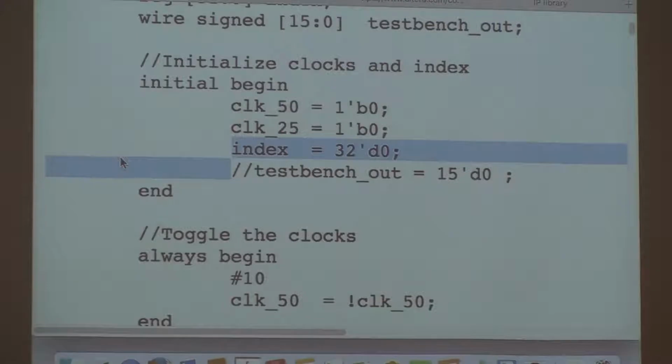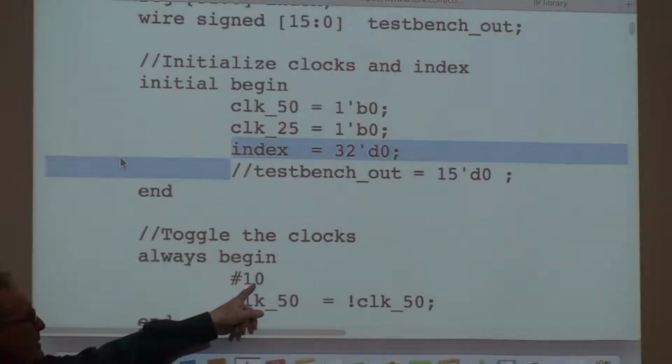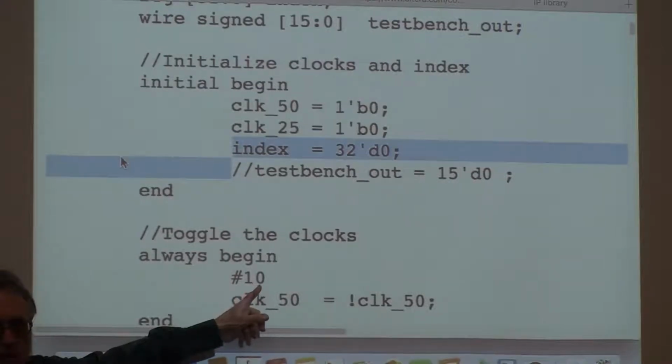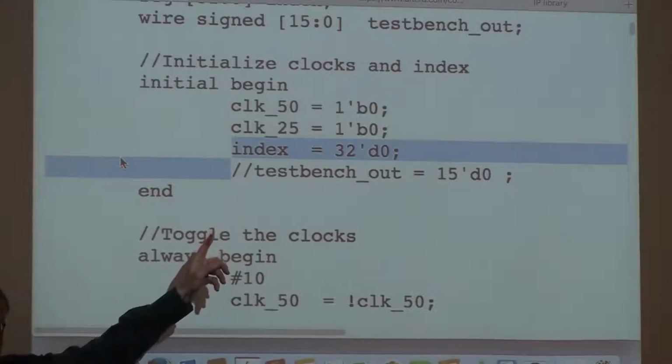And then we're going to have to explicitly build a clock. And the way you explicitly build a clock in the test bench is to wait a few ticks. This means wait 10 ticks. What's a tick? A nanosecond, because that was the time scale we chose.